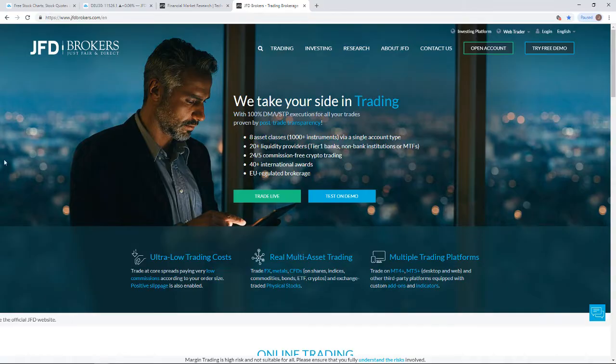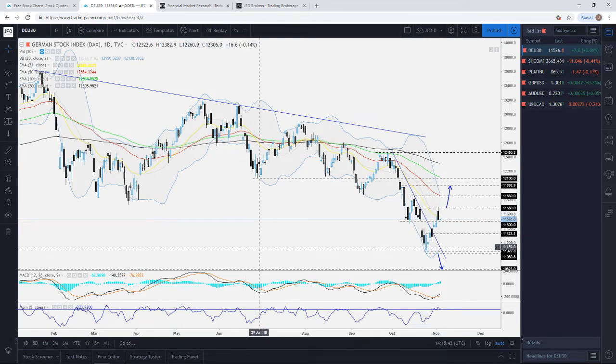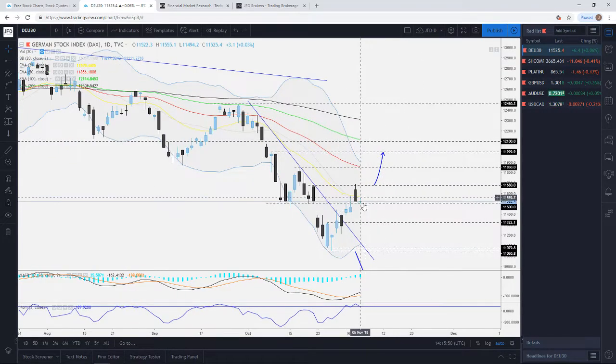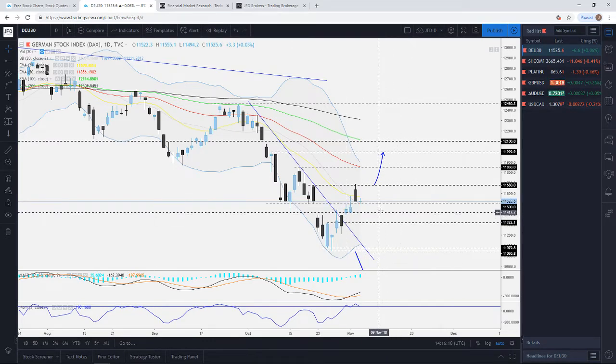Okay guys, so now then, let's quickly jump into the charts. Now the first one I want to touch on is the DAX. Certainly, if you're trading today, the markets have been a bit of a drag here, so not much is happening. And especially we can see that by the candle here on the DAX, it's just a doji, basically no movement at all. We had a few ups and downs, but nevertheless it remains above this key important support area. Previously it acted as resistance, but now it's a good area of support, and that's around the 11,500.